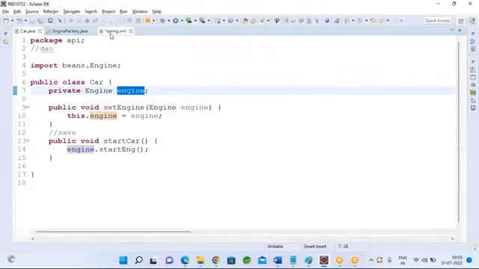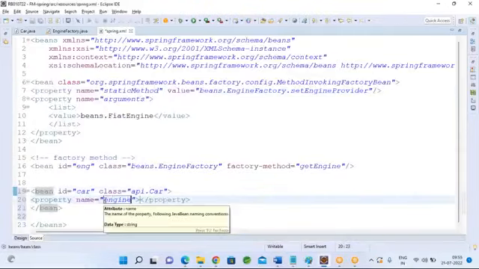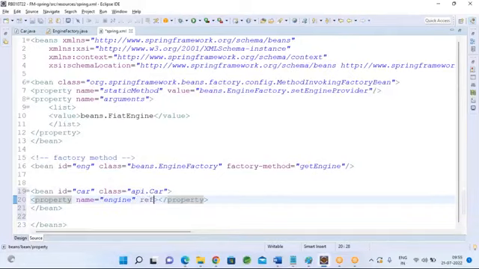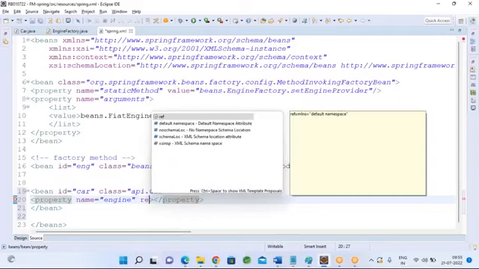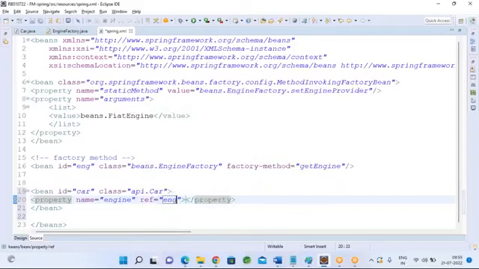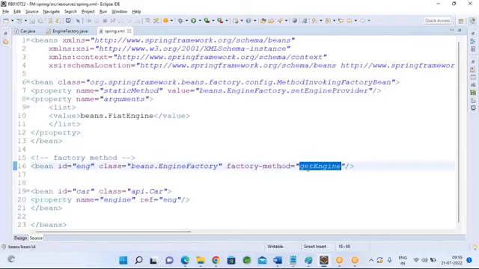Engine dependency I have. This engine object I created through the factory method. You can pass that factory method reference here. When I pass this, internally it will invoke this get engine. This get engine method's return value only will be provided.